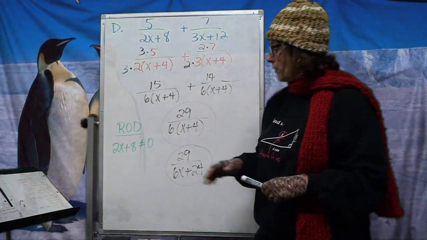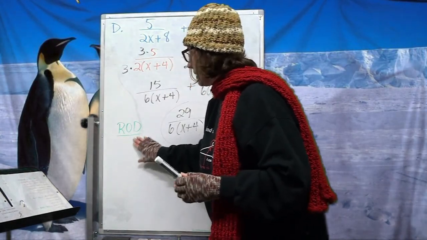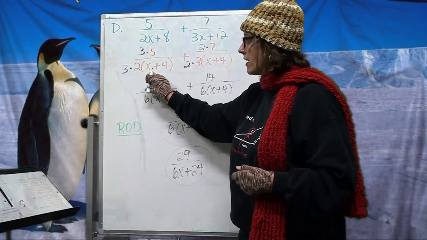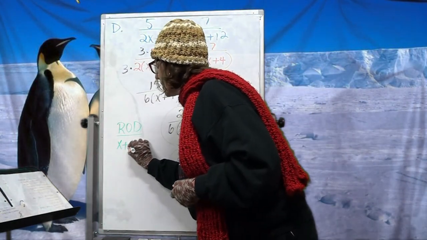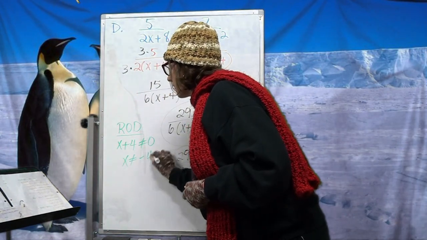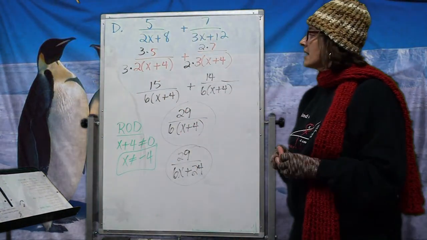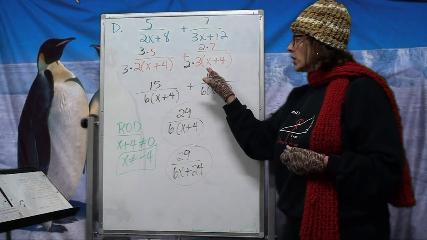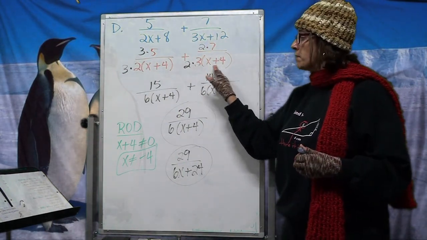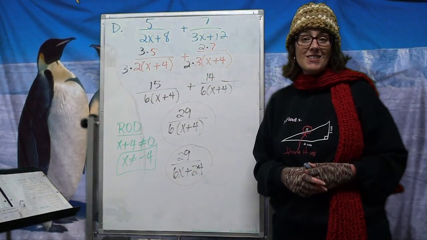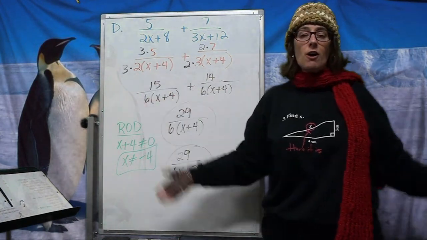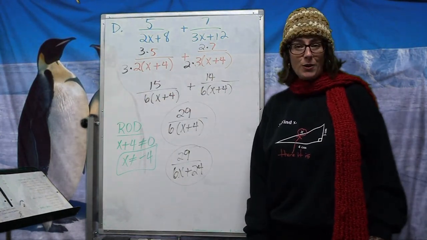I could have done this on every one of these, but we're picking it up now. So instead of looking at the 2x plus 8, I'm going to look at its factored form, and say that x plus 4 had better not be a 0. That means x had better not be a negative 4. And once again, consider this denominator. Look at its factored form. The 3 can't be a 0 anyway, so this x plus 4 had better not be a 0, which I've already considered. So that is the only restriction on the domain. X can be anything at all, just not a negative 4.